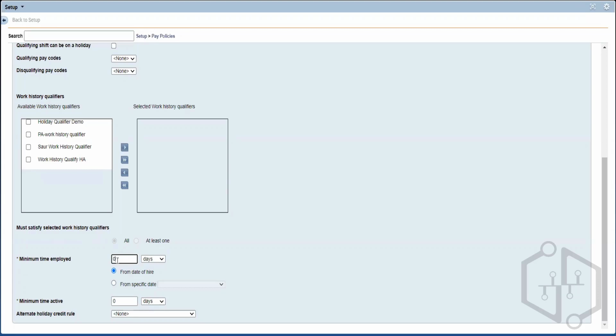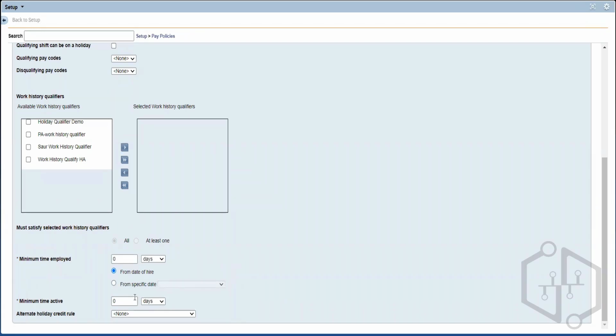or 90 days. Usually the companies will have probation periods, right? It will be 3 months or 6 months. In that particular time, a particular company may have a rule for not giving any holiday credits; they will be able to take leave, but there is no payment for that. We can define it here. We can say 90 days. So for 90 days, from the time the employee joins, the first 90 days, you will not get any holiday credits. After 90 days only, you will start accruing it.